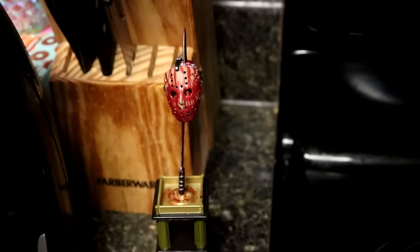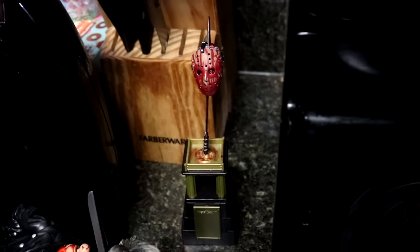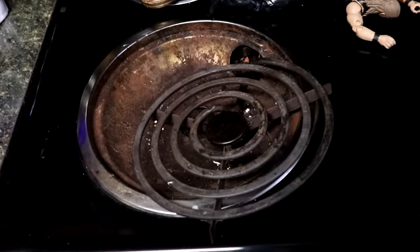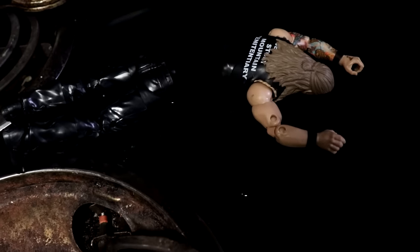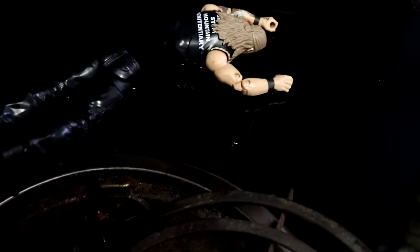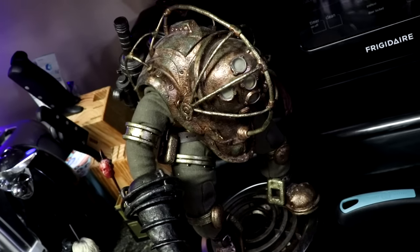In the back we have a shot of the MDT Tournament trophy that will be going home with a horror icon this year. The matchups are starting tomorrow — first round is Freddy versus Jason in a Kitchen Nightmare match. Moving forward to the stove, we have Big Daddy right here. Last time Chris Jericho was trying to hide under this part of the stove, but he didn't hide for long. There's a lot of blood there, though it's blending in with the blackness — Chris Jericho met Big Daddy and it didn't go well for him.